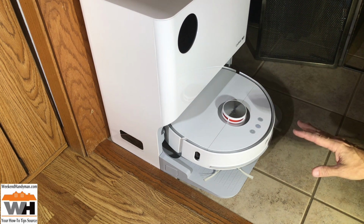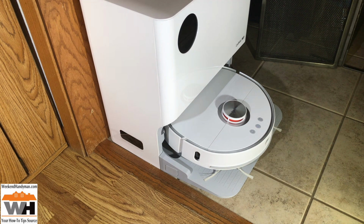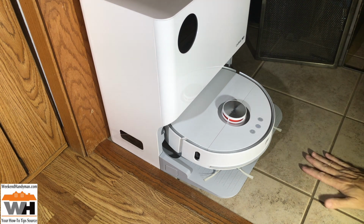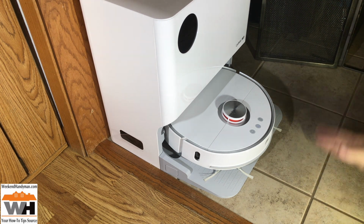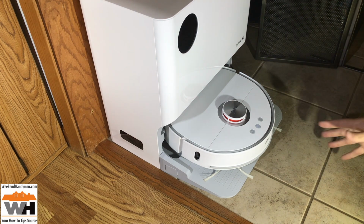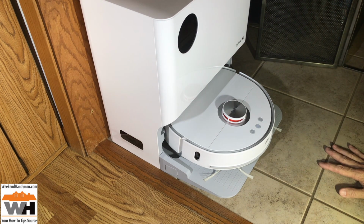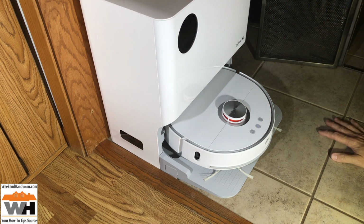But if you have the spot to put this so it's out of the way, and it could be around the corner, like is what we were going to be doing with it. I just pulled it out here so it's easier to see and easier for doing things. But if you have a spot to kind of keep it out of sight and such, schedule it, let it do its thing, and then you can come back and empty the tank as needed, and you're in great shape.